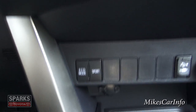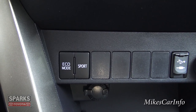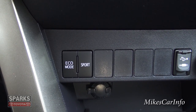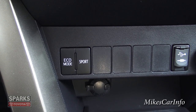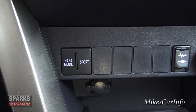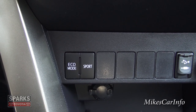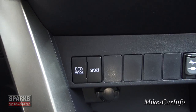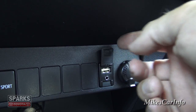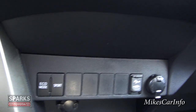There's an eco mode button that tells the vehicle you want the best gas mileage possible. To the right of that is sport mode — the opposite, holding your revs higher in the RPM power band for maximum performance. Sport mode will reduce your gas mileage but will probably be more fun to drive. Over here is a 12-volt power supply, plus the auxiliary and USB inputs where you can plug in a phone or iPod.